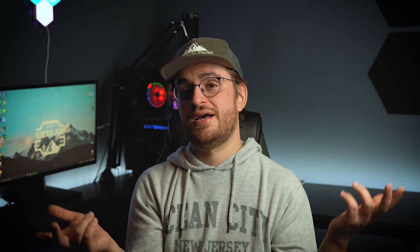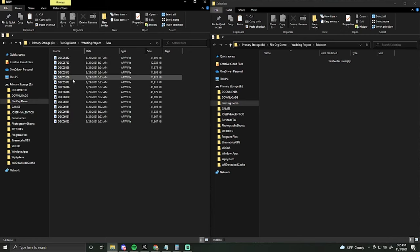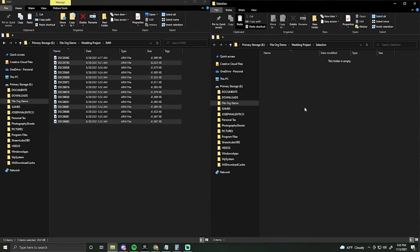To organize my selections, I bring up Google Sheets and start going through each individual photo I took, recording the file name of each photo I want to take a second look at or potentially edit for a final result. I make a nice list, and that way I can stage my selection folder and go through those photos knowing I most likely want to edit most of them. Once I'm done with my selections, I'll have my Excel sheet up on a different screen and pull RAW files into my selection folder based on what's in my sheet.